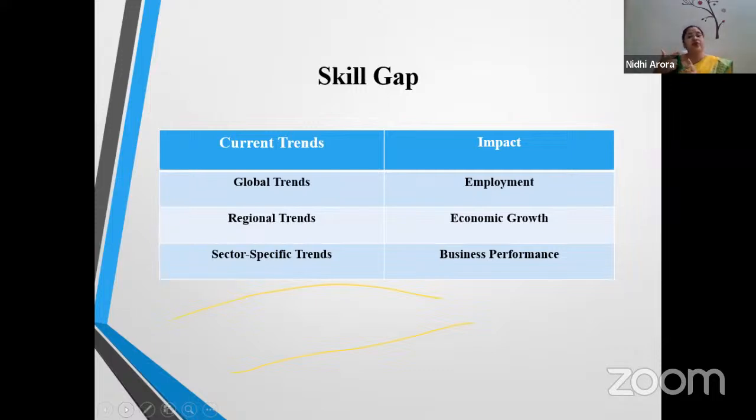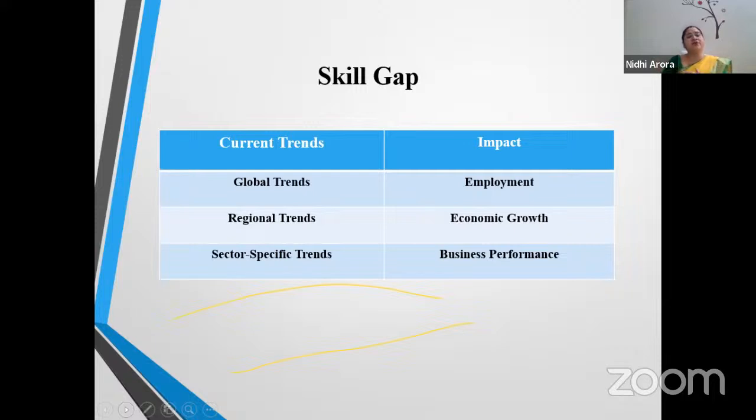And in respect to economic growth, employment has a direct relation with it. Skill gap can easily hinder economic development by reducing productivity and innovation, because we don't have a skilled workforce.